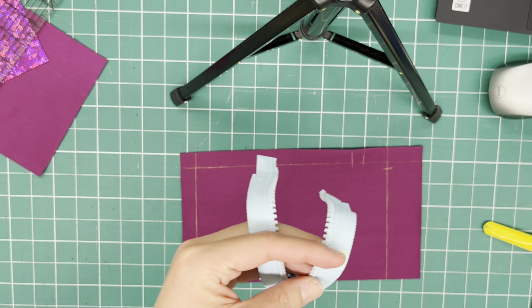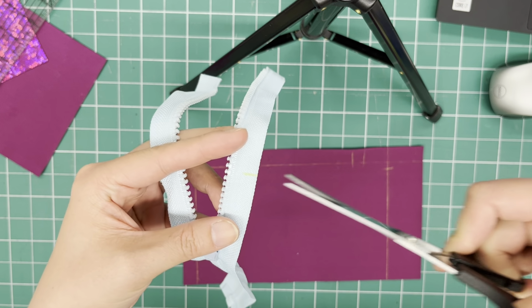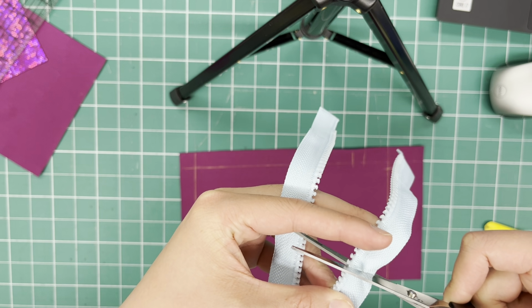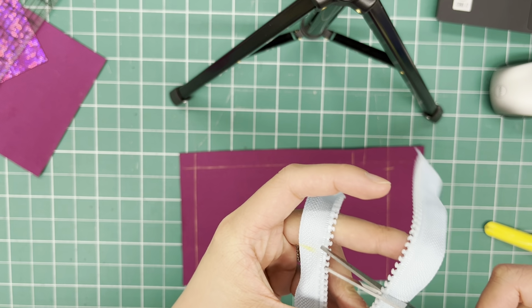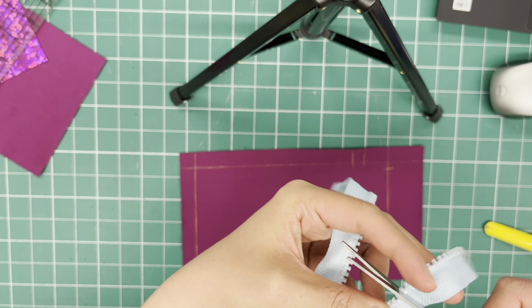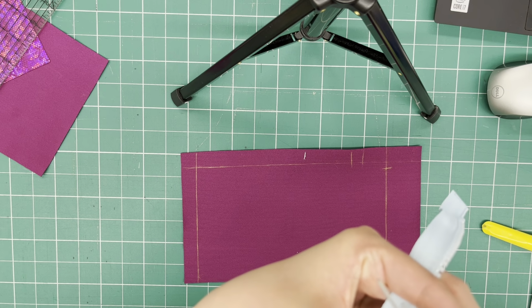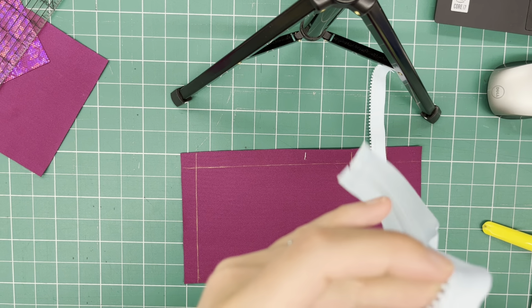And then I use my scissor. Make sure you use the paper scissor. You don't use the fabric scissor. You don't want to break it. Okay. Cut it here. Okay. If it's difficult to cut through the teeth, just cut it a little bit higher. Okay. The same thing here.